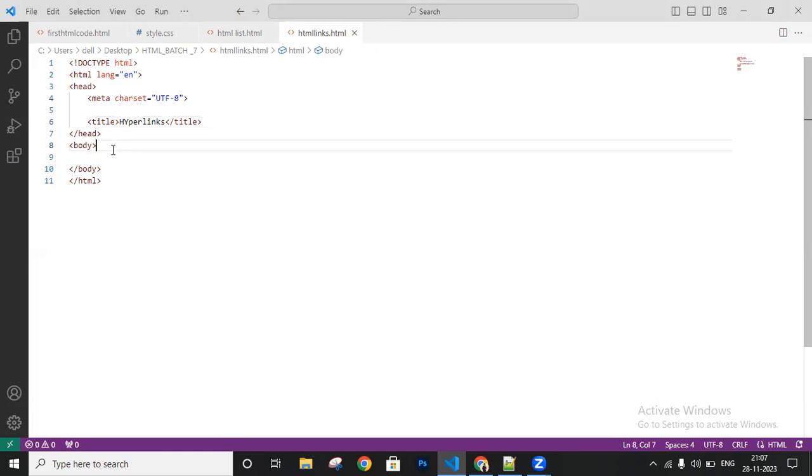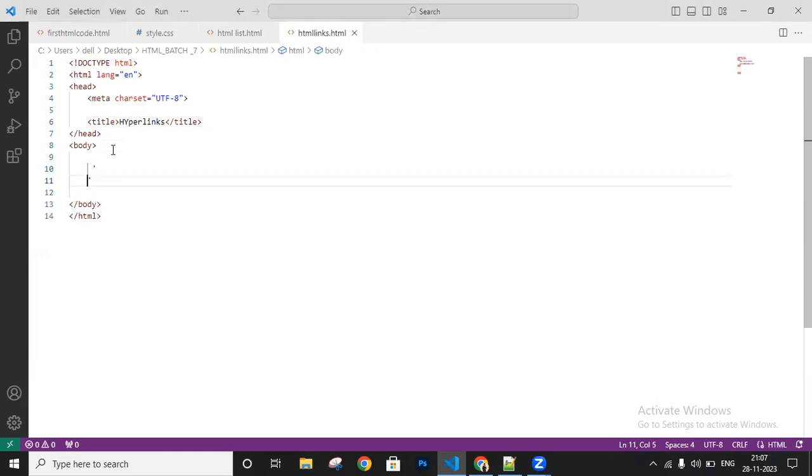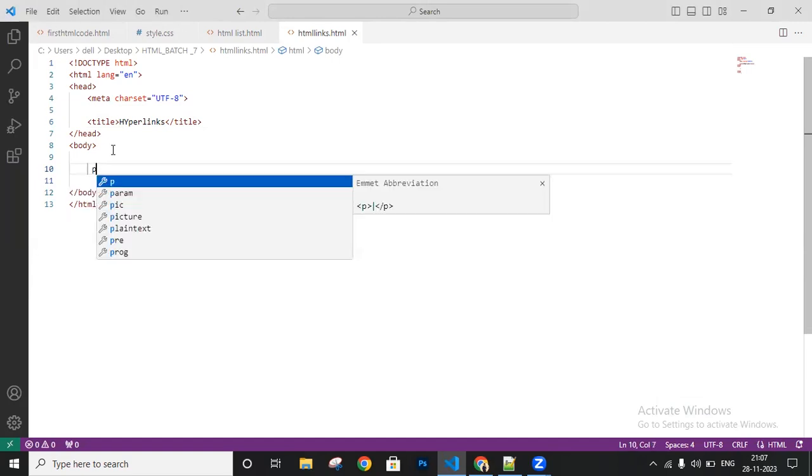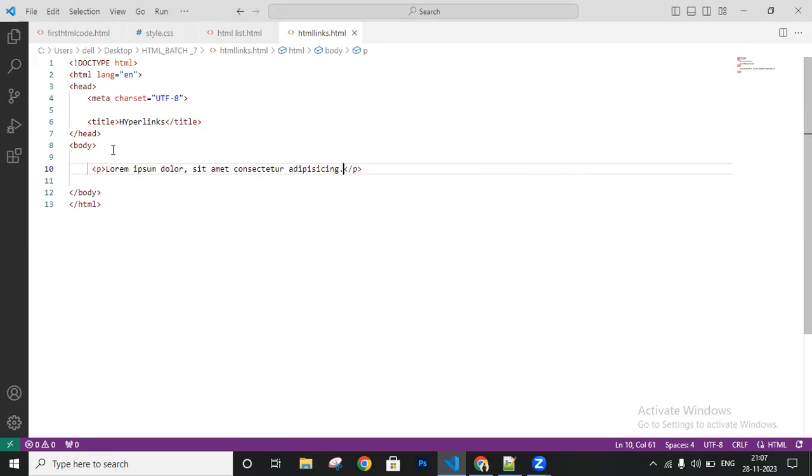See, I'm creating one paragraph and updating some dummy text here. Now, how do you create a link for this paragraph? This is some text, right? So I need this to behave as hypertext.